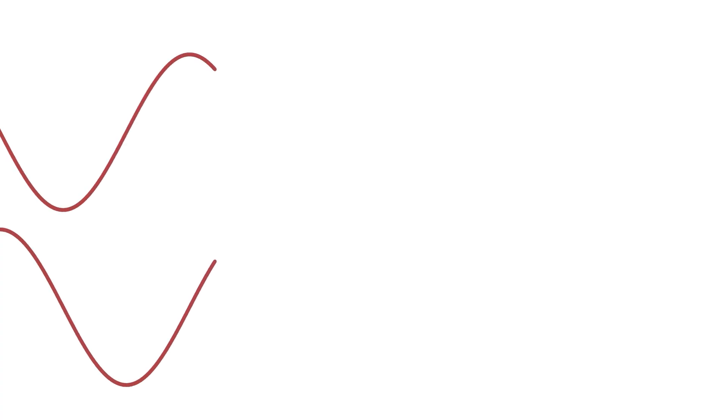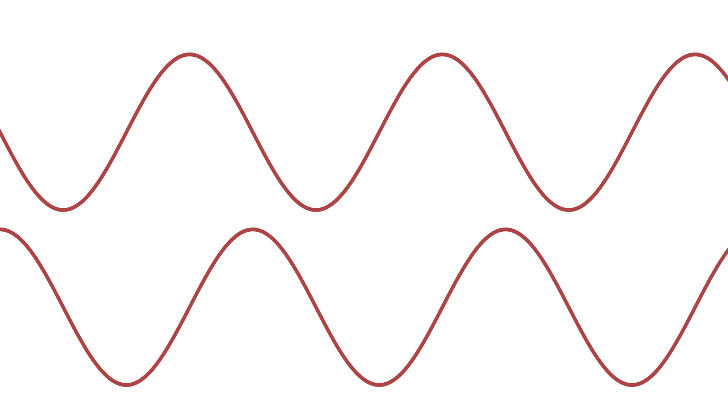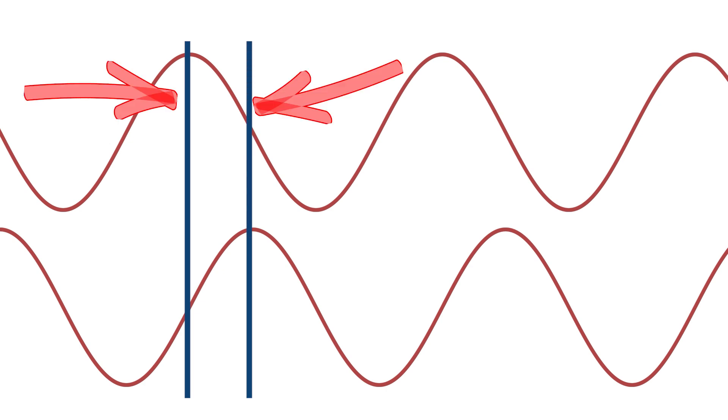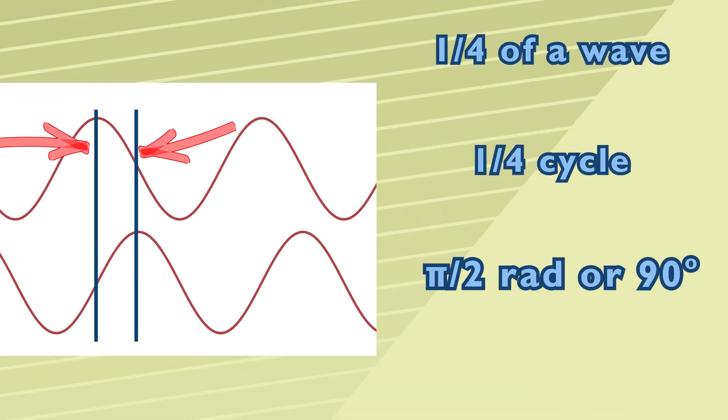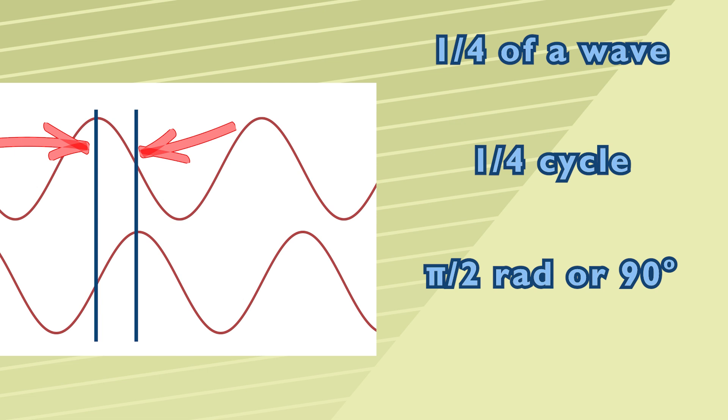In this example things are more complex because at times the two points on the wave are vibrating in the same direction but not always by any means. Drop a line down from one of the top wave's peaks then choose the nearest peak on the bottom wave and draw the line up. The distance between these two lines will give you the phase difference. In this case it's a quarter of a wave or a quarter of a cycle or pi by two radians or 90 degrees.